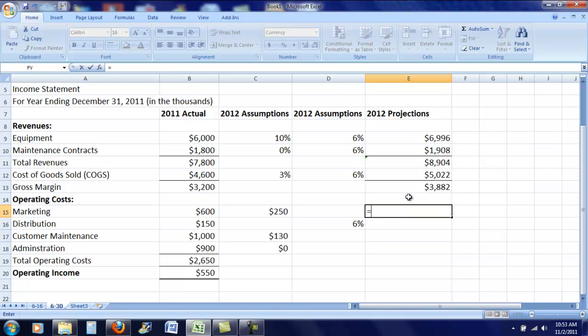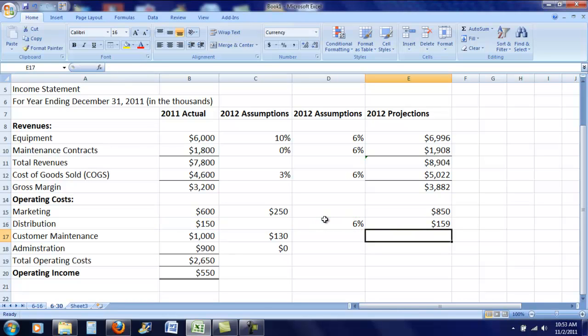Now, we're not doing too many percentages down here, so we're going to have to change our formula. We're actually just going to add this. We're going to take this and we're going to add the $250 assumption. I'm then going to take this number and times that by 1 plus 6%, since this is a percentage one. This one's going to be adding because we have a flat value to add to it.